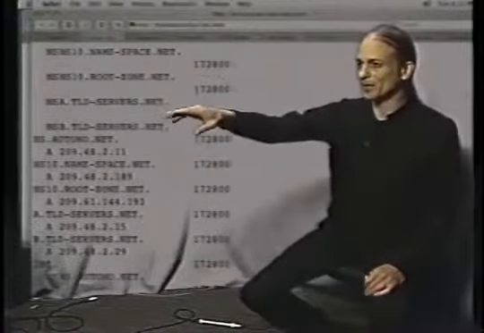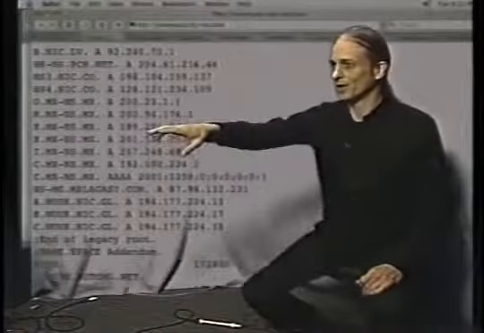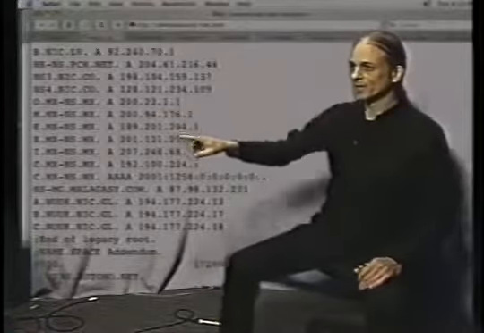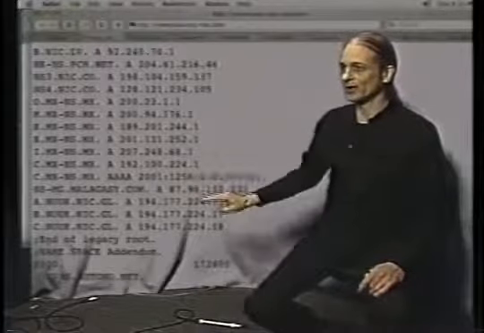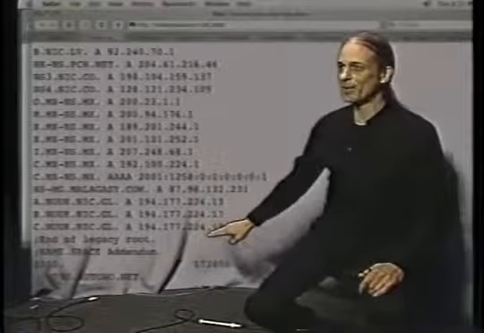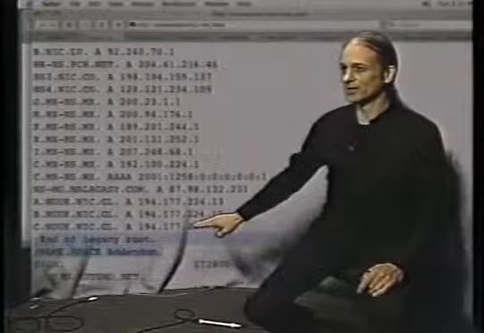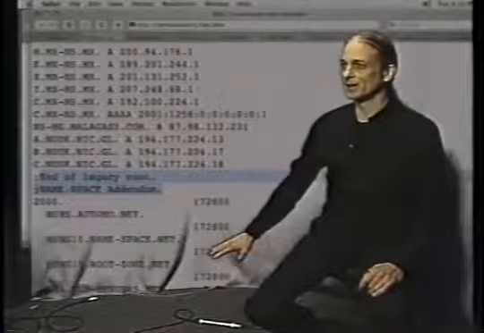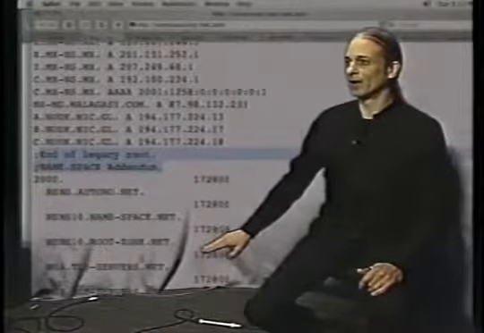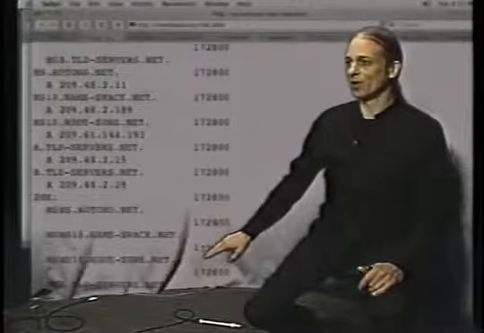If you scroll back up a little bit, Paul, I know this is taking a little bit of time. Okay, right there. You can see it says end of legacy root and namespace addendum right here. From that point, all it takes is literally a copy and paste of that data, and now you can keep scrolling. That would activate all of these various top-level domains that you see over on this side here as we scroll up. There are literally hundreds, around 540 some various top-level domains that NAME.SPACE created as early as 1996.